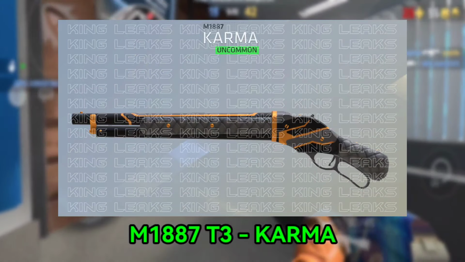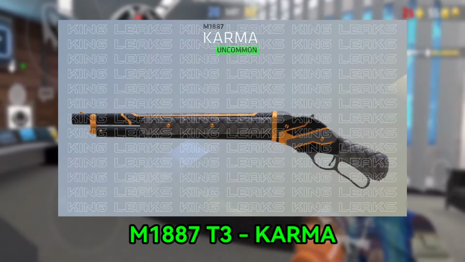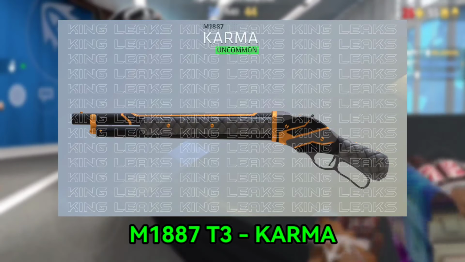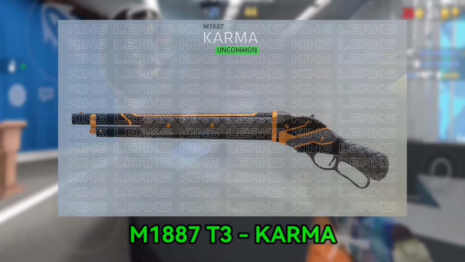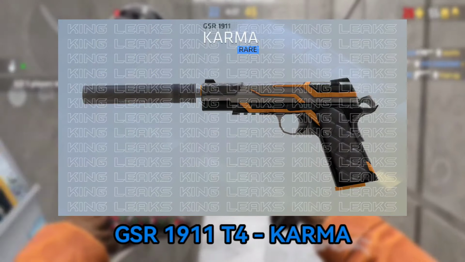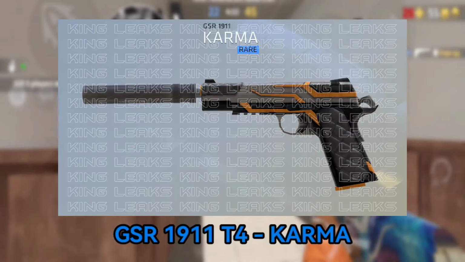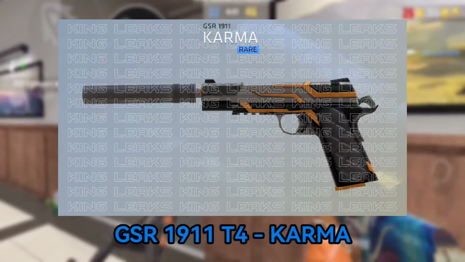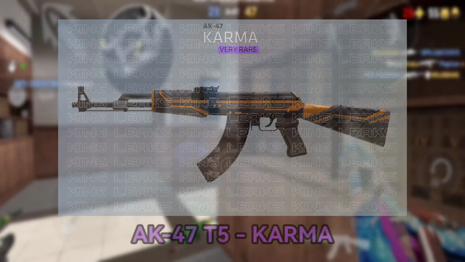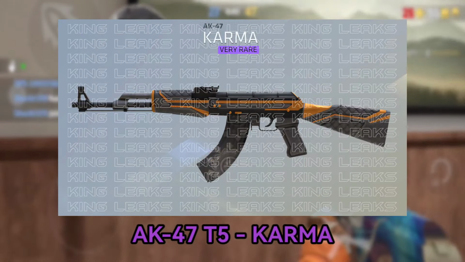Then we have one of the signature breach weapons, which is the M1887 shotgun, and this looks pretty good. You can see the screws on it are also in a bronze color, which is a nice little detail. For tier 4, we have a GSR, which is more like a collision kind of weapon because of the suppressor, but okay. This weapon looks clean with this kind of texture. You can see the shadowy details on the top of the weapon. It looks really cool.